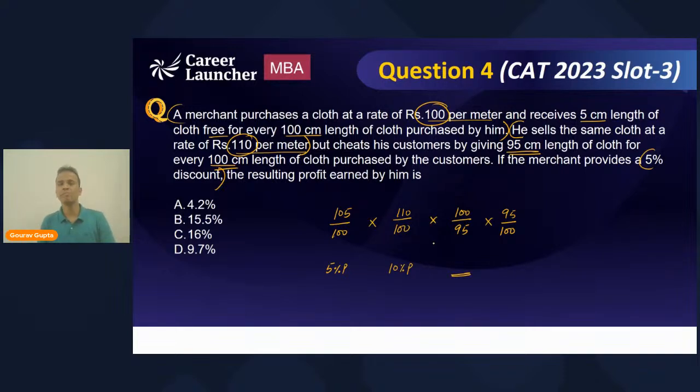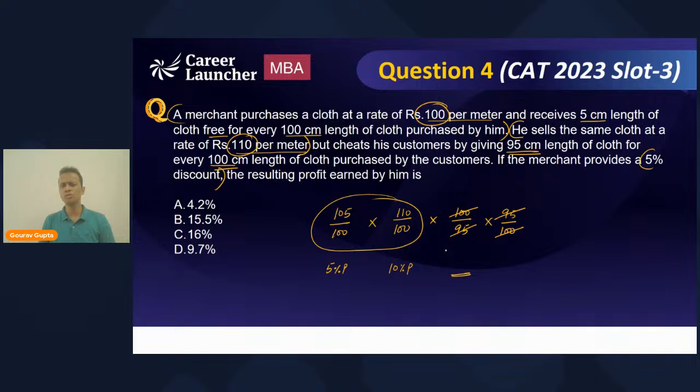And now you can simplify and calculate the net fraction. What will be the selling price as the fraction of cost price? Okay. So 95 and 95 will get cancelled. 100 and 100 will get cancelled. Okay. So effectively, I can say that the last two effects, they have cancelled out each other. So you will have only these two effects.